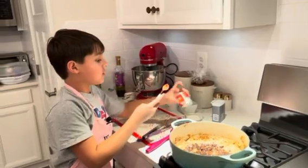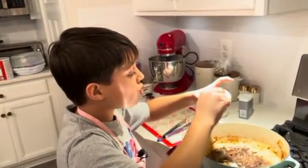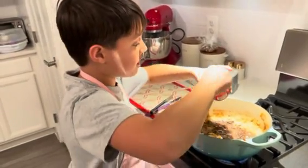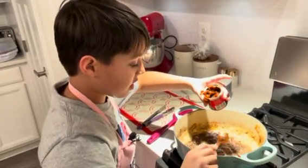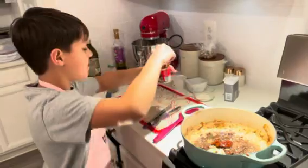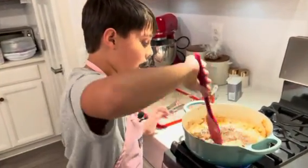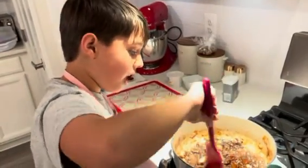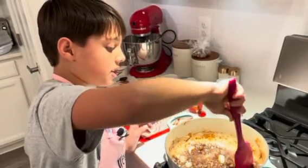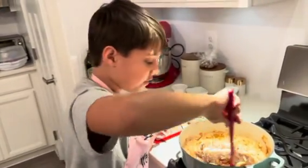So yeah, once I can smell them getting really fragrant, I'm going to add in my chipotle peppers. So I'm going to use about 2 teaspoons. Don't add too much or this will be the only thing you taste. Trust me. All right. And then I'll do 1 more. Since I have smaller ones, I had to use a little bit more, but if you use bigger ones, you could either use just 2, or you could add 1 if they're really big.